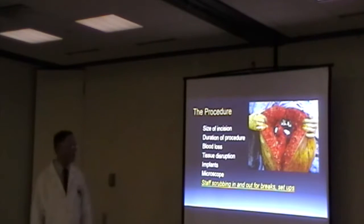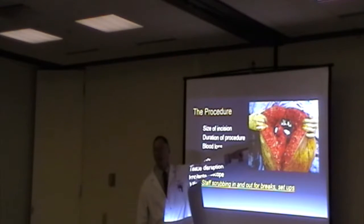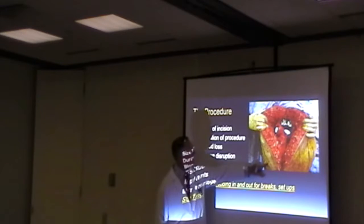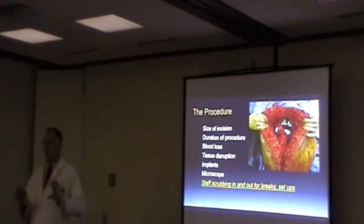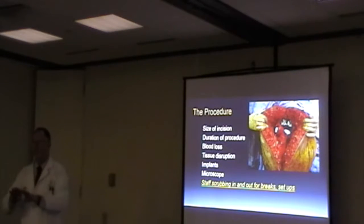So what about the procedure? This is an example of somebody with a really big knee and a knee replacement, right? Let me show you something. See, where's the eye band here? The eye band is peeled away from the skin edge. The reason the eye band works is there's a lot of bacteria in your pores that are trying to get up and get out. The eye band seals that, so if the eye band sticks and you cut through the eye band and skin, you don't have any skin exposure to contaminate the implants in the wound.